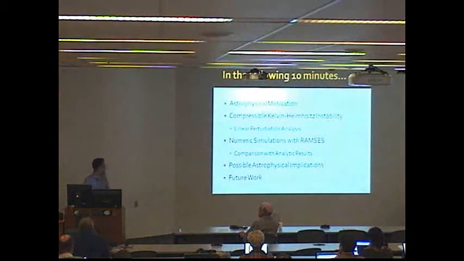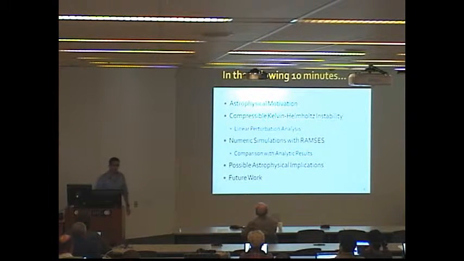So since I only have 10 minutes, I'll be very quick about compressible Kelvin-Helmholtz instability. The main things you need to know about tackling it using analysis and numeric simulations. We used RAMSES for this work. I'm going to compare the analysis with the simulations and then talk about some astrophysical implications.